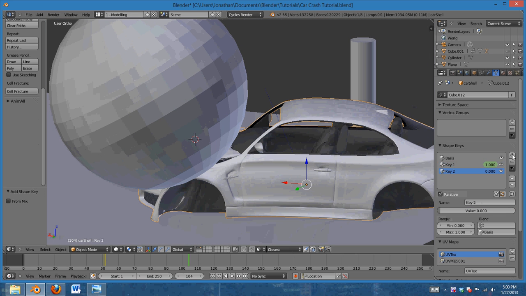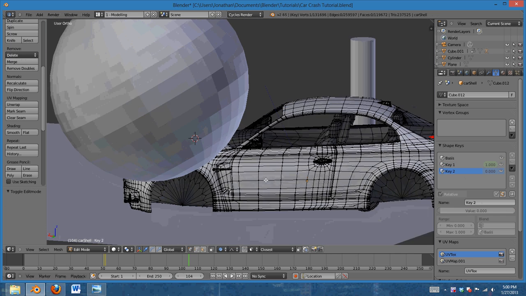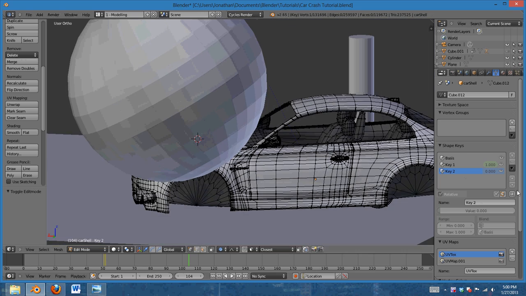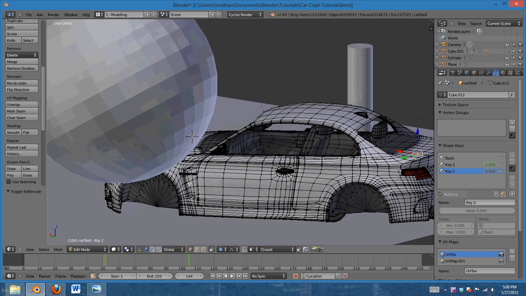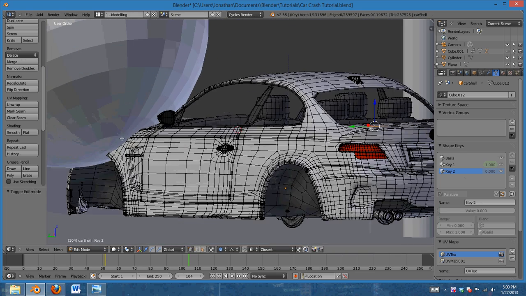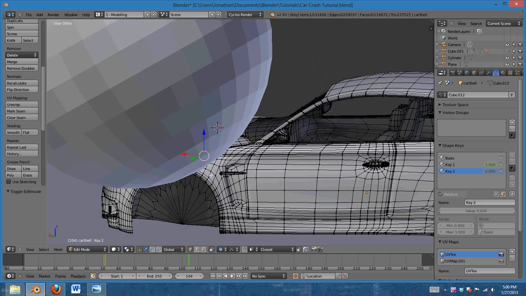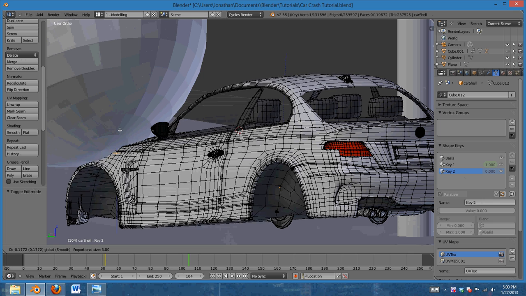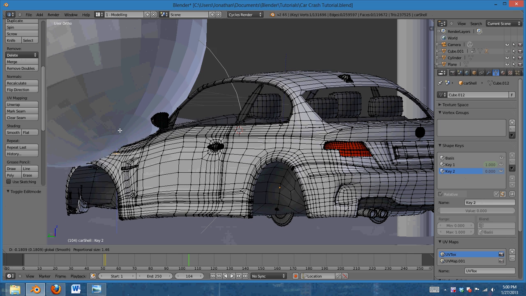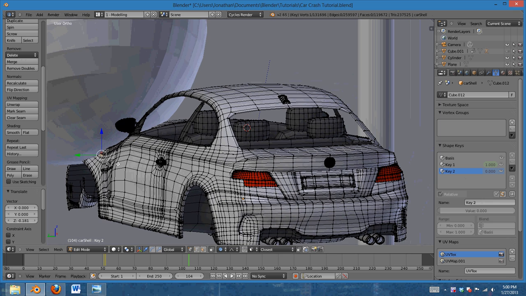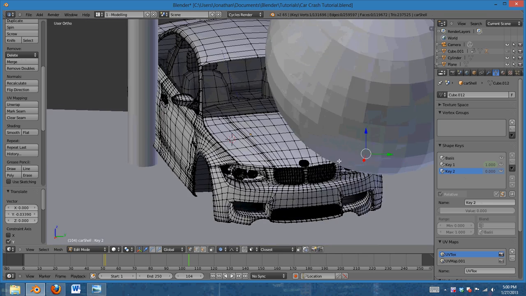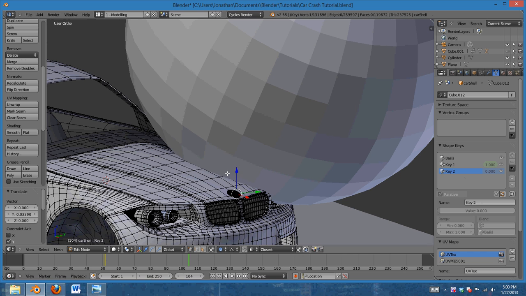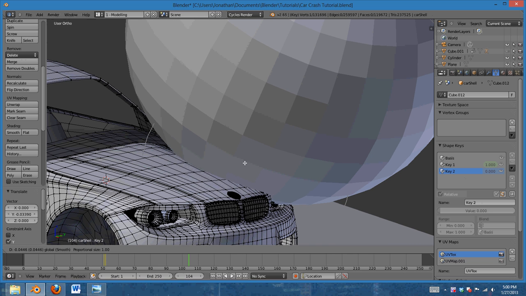So I'm going to add a new shape key. Go in, and you can see it's the same as the base. So that is not to worry though, because we can still grab this with proportional editing and smooth on. Just kind of grab it down like that. Maybe move the wheel well a little bit down. Move to the side. Let's see, how far is the ball going? Maybe even in here a little bit.